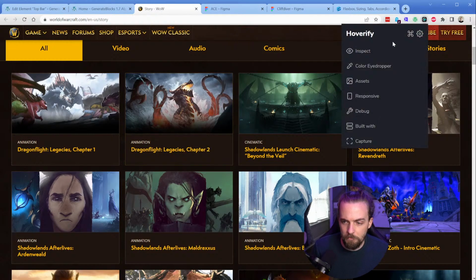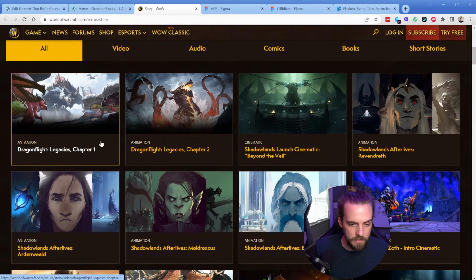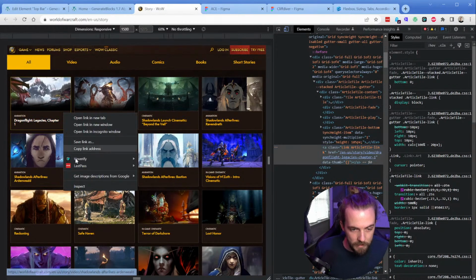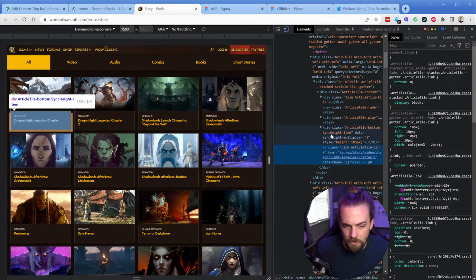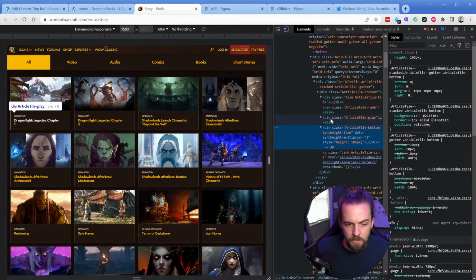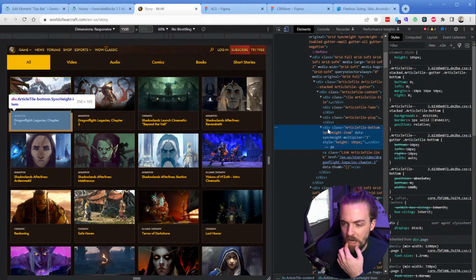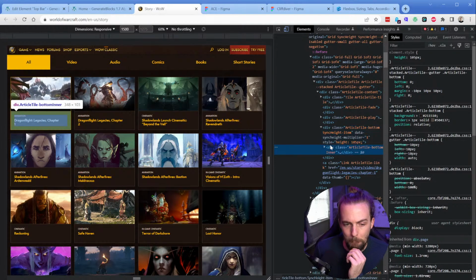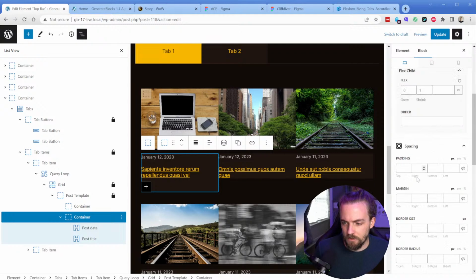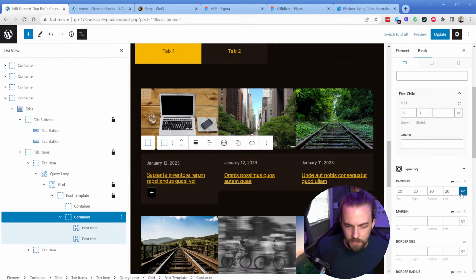So let me look at this. So they didn't do it exactly the way that, the whole card is clickable. I see why it wasn't working the way I wanted it to. So this container, I'll just guess what the padding is because I don't see it. Oh, here we go. Just 20 pixels. Easy. So 20 pixels of padding. Don't scream at me, I know it's not a relative unit. That's okay.